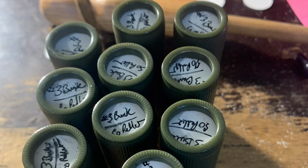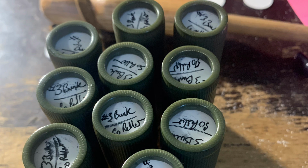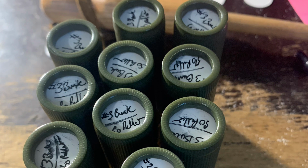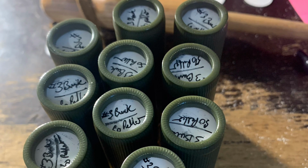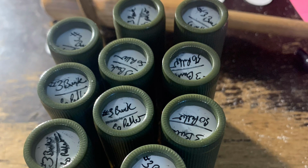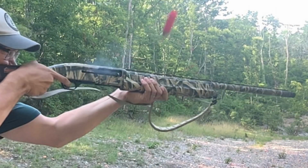So if that's what you need and you're not interested in having an arsenal of gauges to adapt to whatever situation might be applicable, then by all means, go ahead and get a Super Magnum 12 and be happy. But if you're looking to fill those niches, to me, everything from 28 to 10, and I exclude 410, it has its place. I joke, I think it's a snake gun. It's definitely got its challenges. It's a great short-range gun. It's a great little pop gun. It can kill ducks and geese. We see that. And it can kill turkeys, of course. It just depends upon shot type.